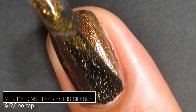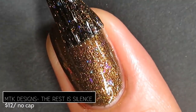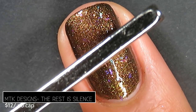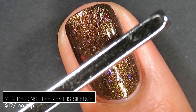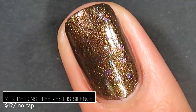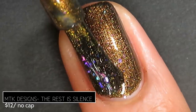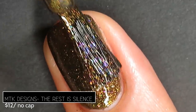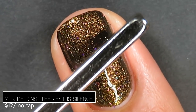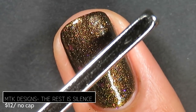On the second coat, I actually did reach full opacity. Now, I did go in for a third. I was kind of wondering if maybe I wasn't quick enough with my magnet on the second coat, and that's why the effect was subtle. And so I went in for a third coat and tried to be a little bit quicker, but honestly, the end result was the same. This is just a magnetic pigment that is on the subtle side. So I applied it for 30 seconds, and here's what it looks like in three coats.